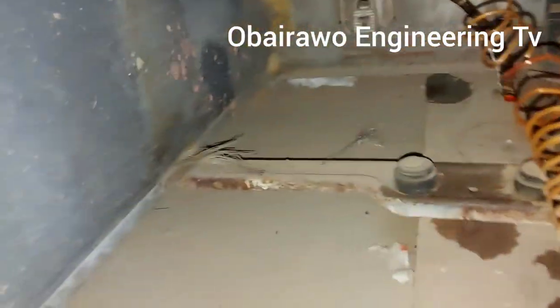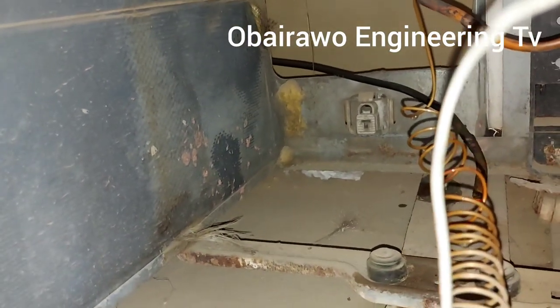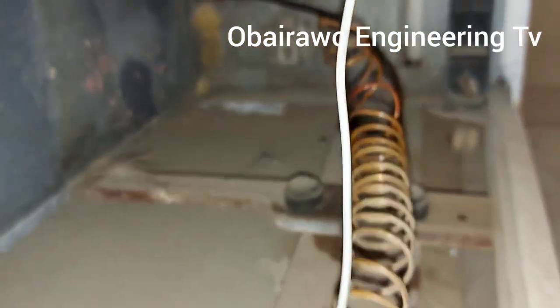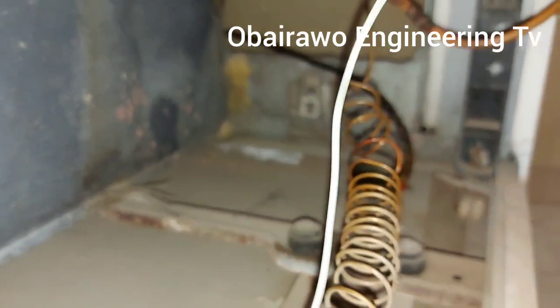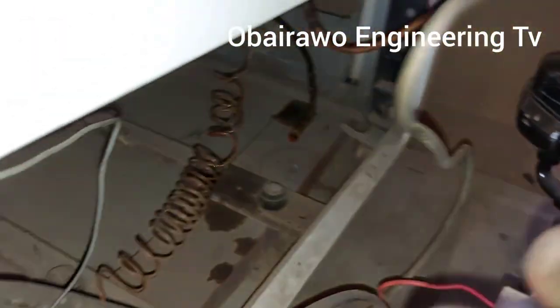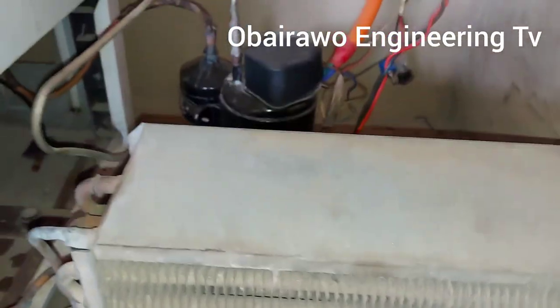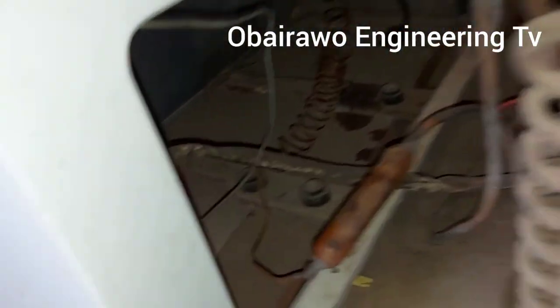So as you can see, this is inside the compressor room, the follow comb compressor that usually follow freezer comb. You can see we have removed the freezer compressor that usually follow this comb. This one is bigger, you cannot enter this space. That's why we decided to install it outside. So the installation is done now.